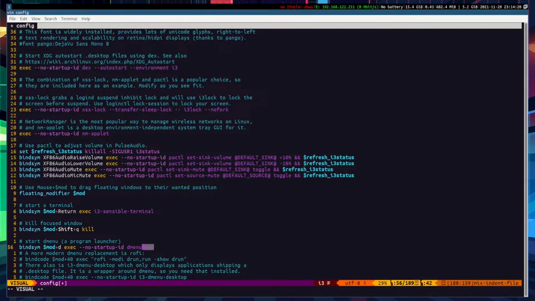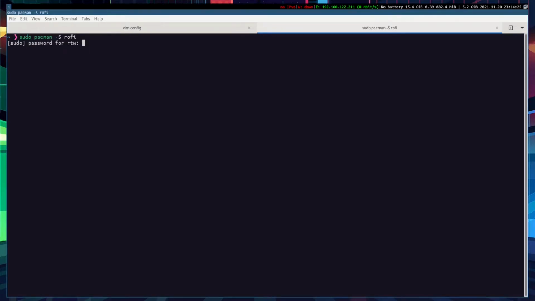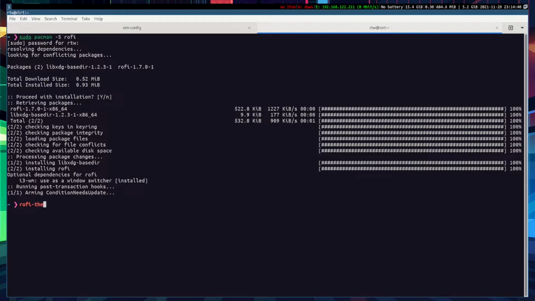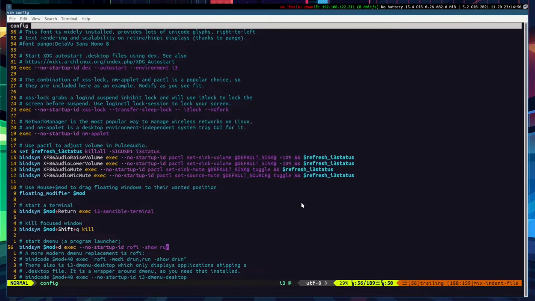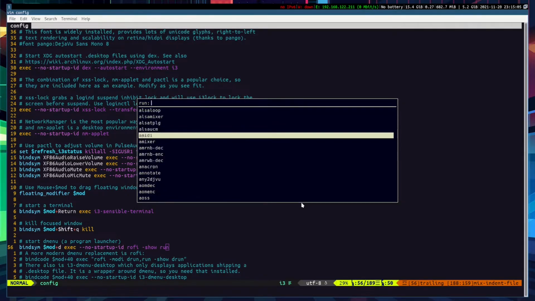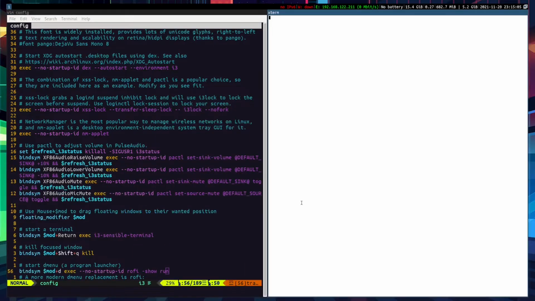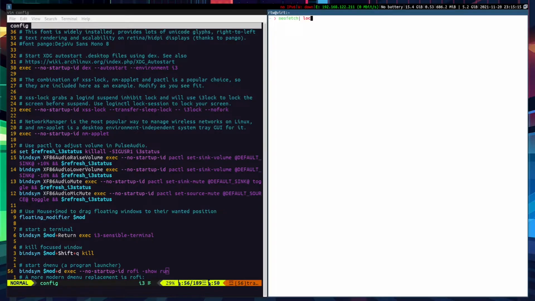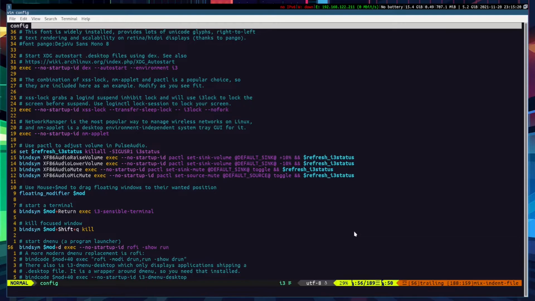Going down here, you can see we have this dmenu run. We can replace that with rofi -show run. Then we have to do a sudo pacman -S rofi. And then reload. Now what we can also do here is we can do rofi, okay, there is a theme selector where we can change the theme that we use. I quite like this one, so I'm going to go ahead and alter A, and that should be the new theme. Yeah, it's the new theme. So, say I wanted to open Xterm manually, I could do that. Obviously, it's going to be blinding white for, well, it's Xterm, who knows. Let's do a neofetch, put that into lolcat with the -t flag, just so it uses true color.